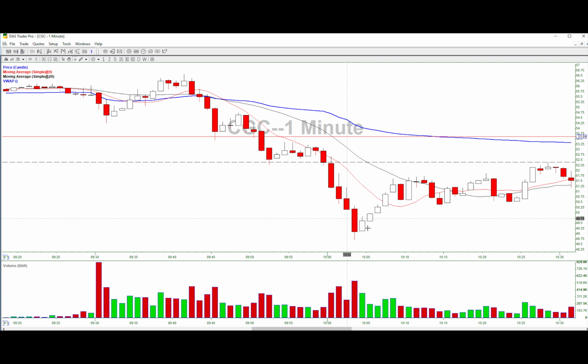These stocks have been so strong that I knew once this thing would turn, it would just go higher, and so I just waited for what looked like some bottoming action here. Like I said, really extended from VWAP. We got a bit of a doji there, and then we had one candle. The 1 minute candle was green, and then I took an entry there at 49.68, and then it just continued to scream higher from there, and I took my position off at 51. So I was pretty happy with that trade.